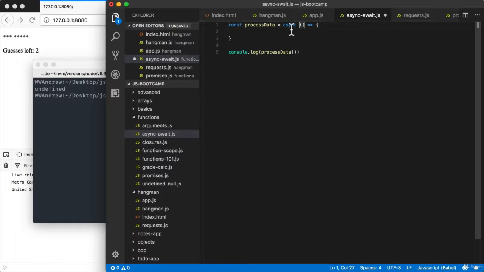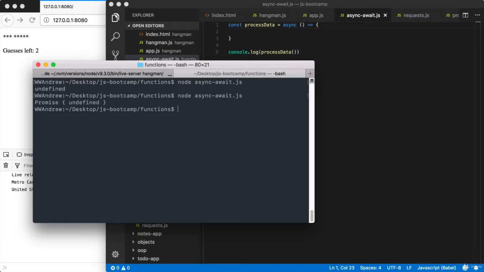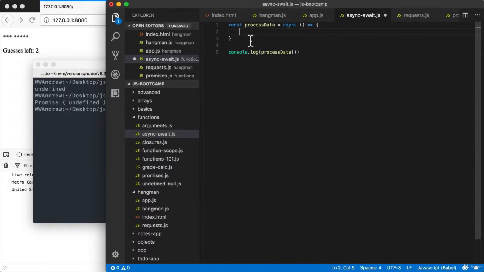We'll explore exactly what this allows us to do in a second, but what I'd like to do is just save the program and rerun it, only having added that keyword in. Over in the terminal, I am going to rerun the script, and what am I getting this time around? I'm actually getting a promise. And that brings us to the first important feature of the async function. Your async functions always return a promise. That promise is resolved with the value that you, the developer, choose to return from the function.